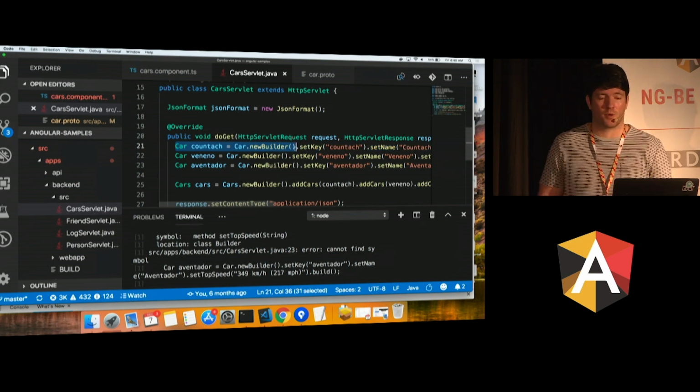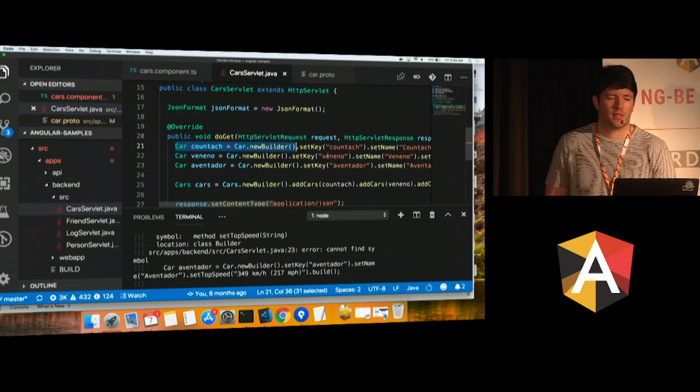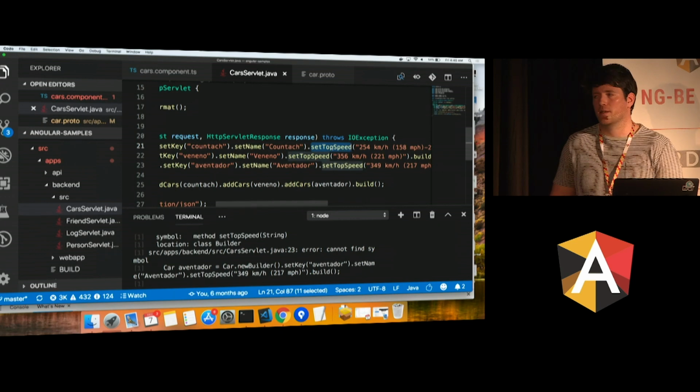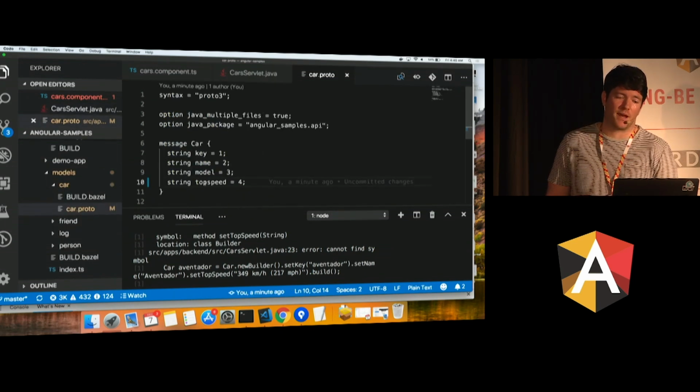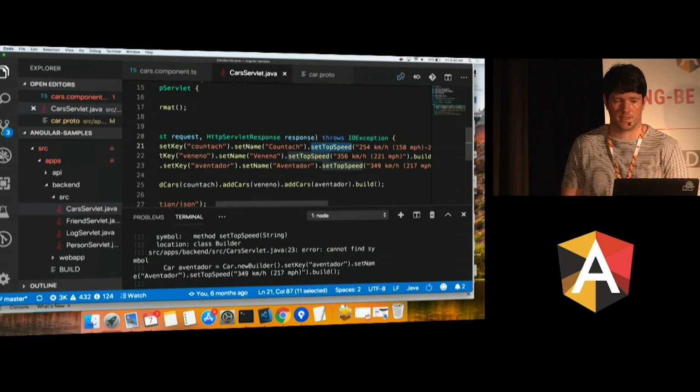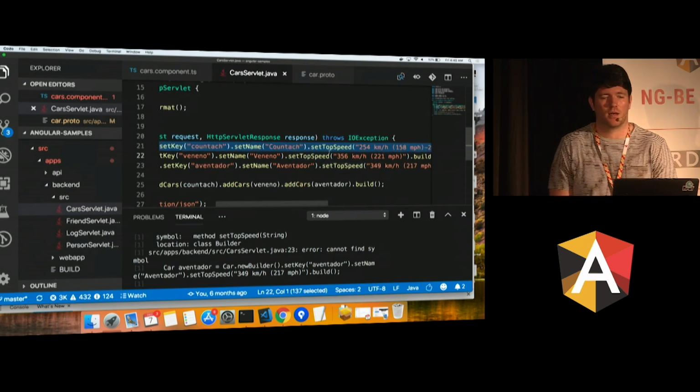This is generated from the protocol buffer. So when I ran that Java specific rule, this is what I got. I got this car class with these builder methods. And notice these methods are basically named based on the schema. So they're basically derived off of these. So since I now changed it here, it's going to tell me, okay, this is no longer good because this assumes the uppercase spelling of speed, right?